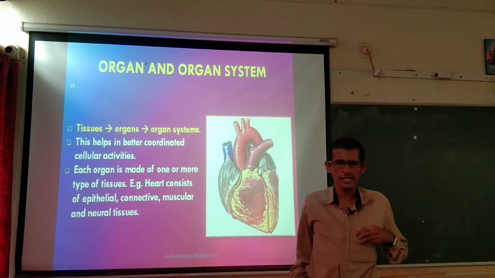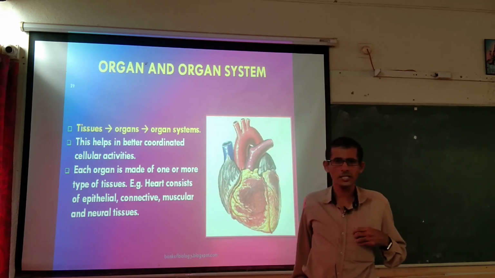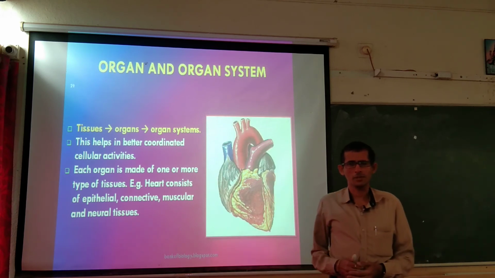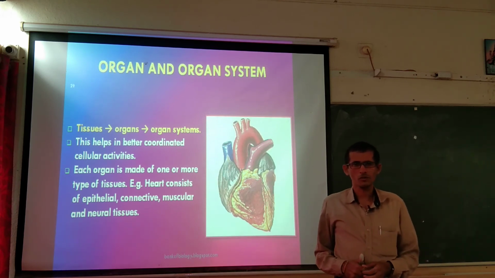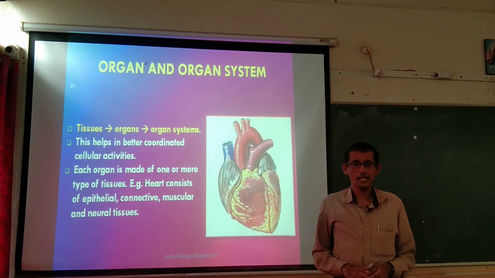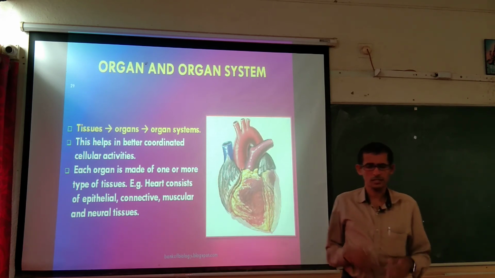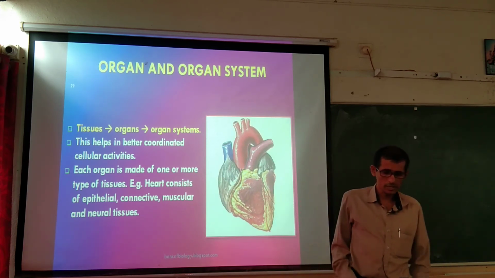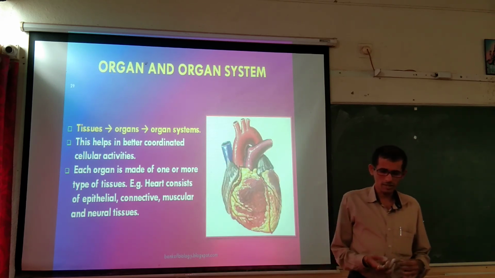Now, in the next class I am going to take organ and organ system, then the morphology and anatomy of earthworm, cockroach and frog. In that, cockroach anatomy is not there in our syllabus. This year that part is deleted. Okay. Now, let us take this in the next class.